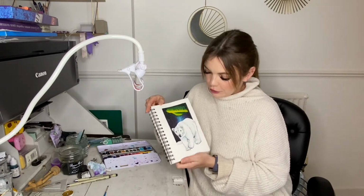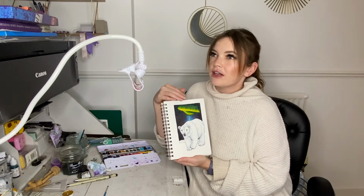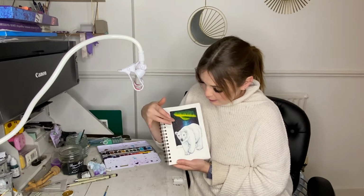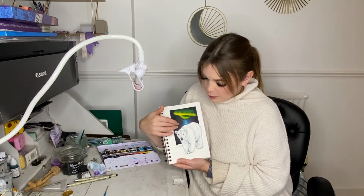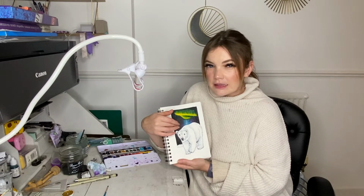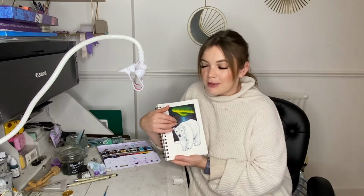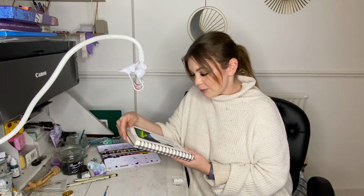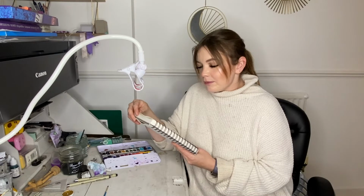We've then got day two. This one, I made a huge mess up with the background, so you may not be able to see it, but basically I added some silhouettes of trees in the background, but I really messed them up. They looked awful. I thought I'd lost this piece, I'm not gonna lie. I was gutted because I really loved the bear. I mean, he's so cute. But yeah, I made a huge mess up.